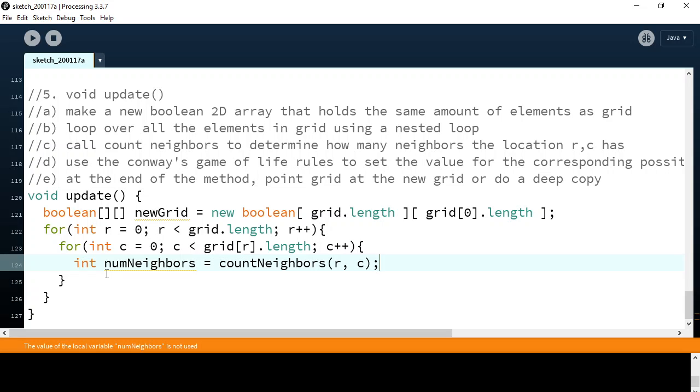So this will say count how many of the spots in my perimeter are occupied, essentially. And instead of writing in that whole method here, we've already written a method. And so I'm just calling it, and look how simple that is. The number of neighbors is, well, count neighbors, you go take care of figuring it out.